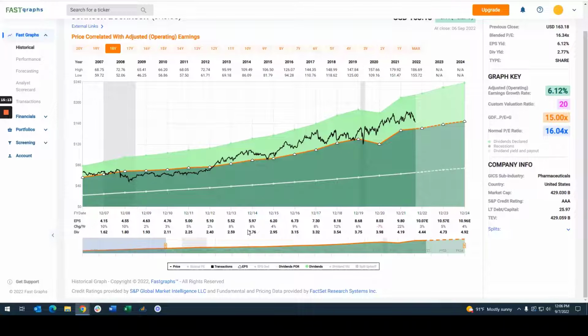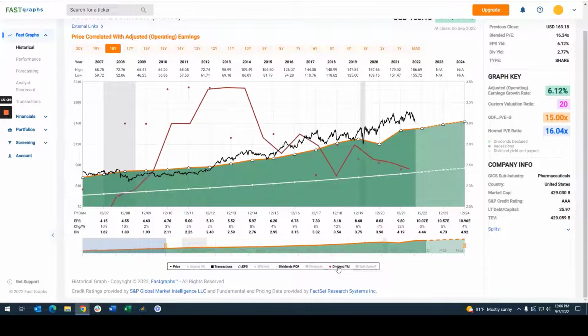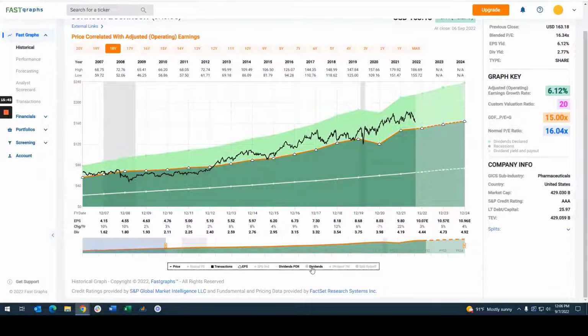But the point I'm trying to make here is the reason of stacking this area of dividends up on top is to point out that you get capital appreciation, price moving from point A to B, plus you get the dividends. Now, some people don't like this. You can just simply click the dividend tab down here and take the dividends away and just see them like this. Again, that's a matter of personal preference. I like to keep it on there, as a reminder that the dividends are an additional component of total return.